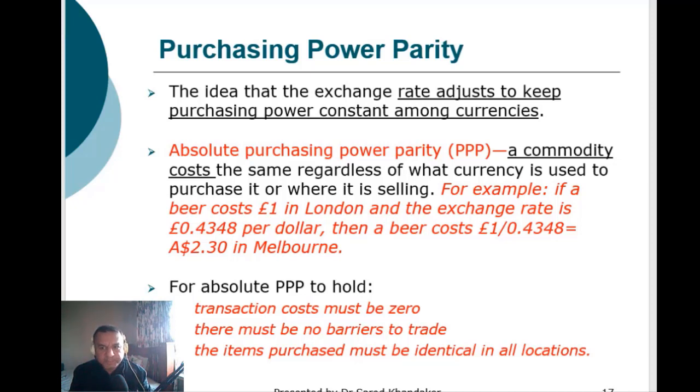For absolute purchasing power parity, we quite often use one index called the Big Mac index. You know the Big Mac, a quite famous burger at McDonald's. Across the globe, all Big Macs are the same in weight and taste, and the Big Mac index shows us the purchasing power parity in different countries. I would suggest you go to Google, search for the Big Mac index, and find out the price of a Big Mac across the globe in different countries and currencies.